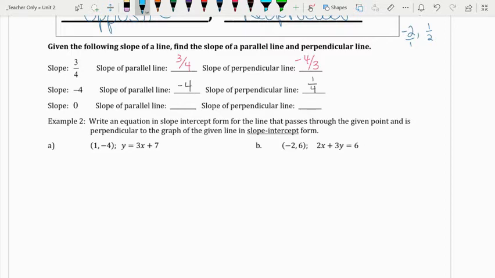Last one, 0. Okay, this one's a little different. Obviously, parallel would be 0. If 0 is this way, a perpendicular line would be up and down. Up and down lines, or the x equals a number, has undefined slope. Okay, you can think about this as to get 0, it would be 0 divided by 0, right? If you were to flip it, you'd have a number divided by 0, which is something you can't do. You can't have 0 groups of something. That's why it becomes undefined.